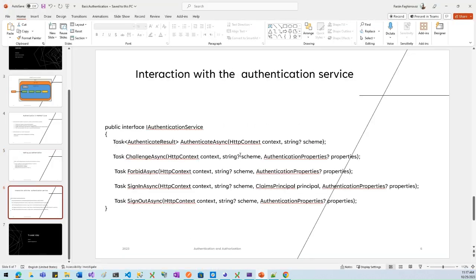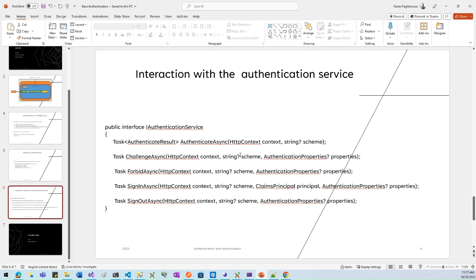Here we need to take a look at another abstraction. You need a way to interact with the authentication service. As you know, we can have multiple authentication schemes, so we need another abstraction to make this simpler for us.